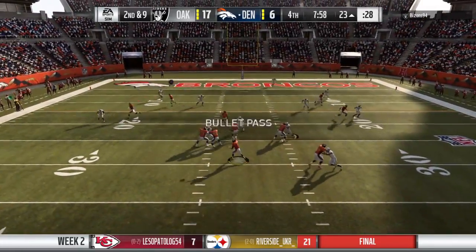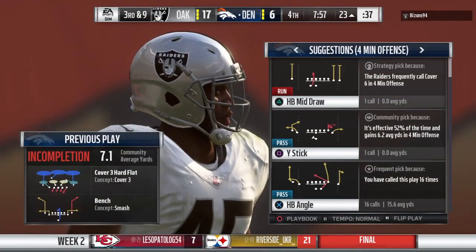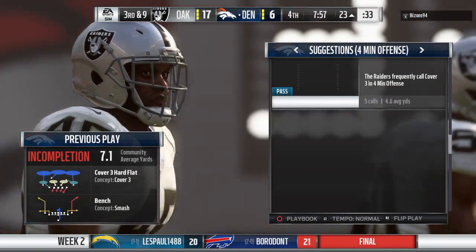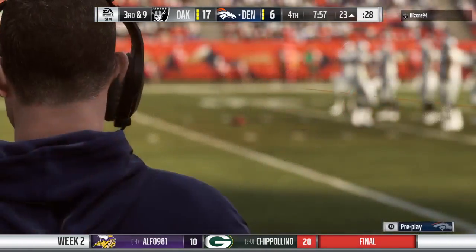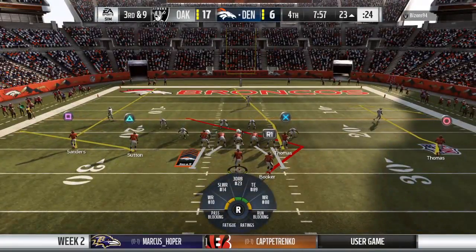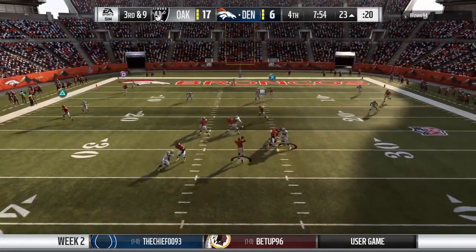Keenum to throw on 2nd down. And incomplete there. A nice hit jars the ball free and brings up 3rd down. We have not seen a whole lot of wide-open receivers. Everything seemingly has been contested. And that's another nice job there to force an incompletion. They've been very cohesive, knowing each other's moves all game long, and they've been on the spot just about every time. And they've held them in check on the scoreboard.